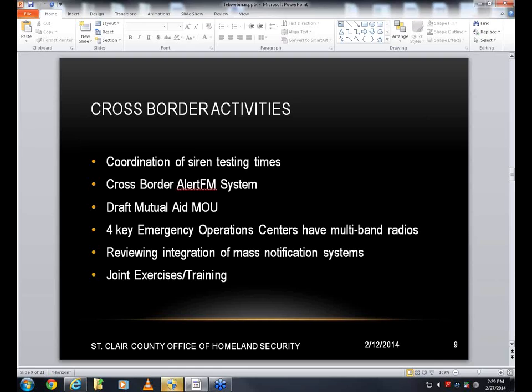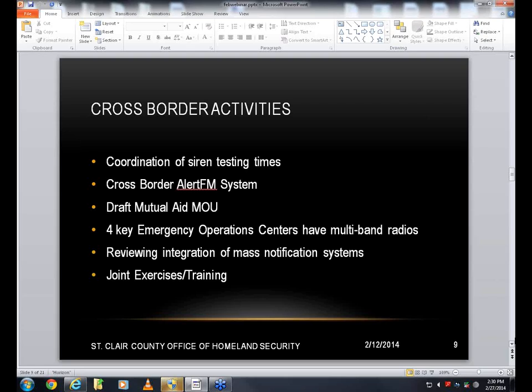We're in the process of drafting a mutual aid MOU. The difficulty here is, by law, this has to be approved by Congress. Congress recently has allowed the state in Ontario to have discussions along with the other Great Lakes states. But at this point, Ontario has not signed on to the statewide mutual aid agreement. Those are for large-scale incidents. When we look at incidents, we look at running fire trucks or ambulances back and forth every day. Those are the events that we need mutual aid for. It's not the big one. Certainly if the big one occurs, we're all in trouble, but that is not understood at the higher levels.